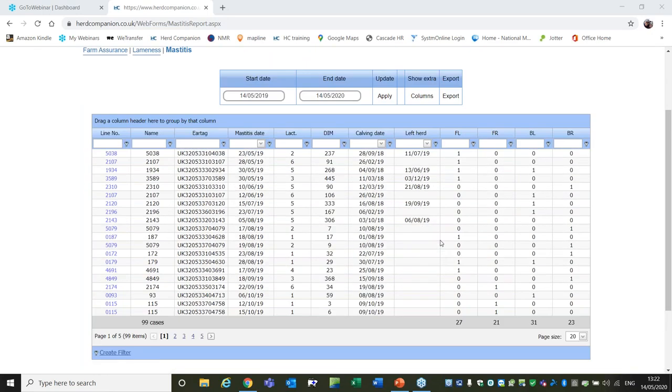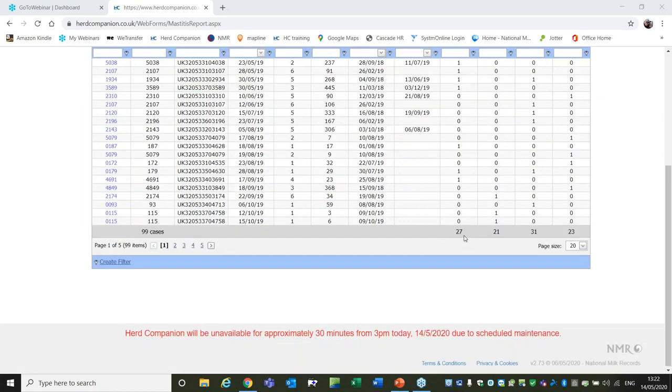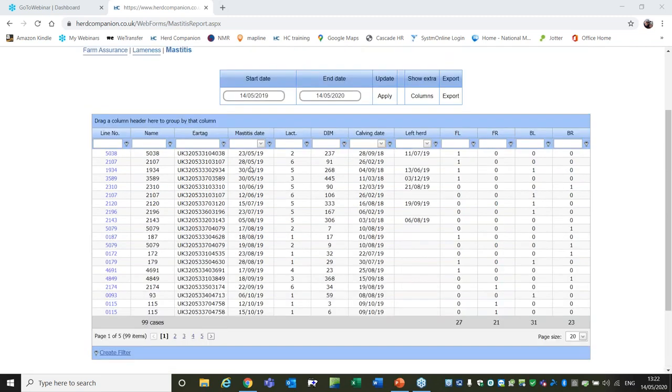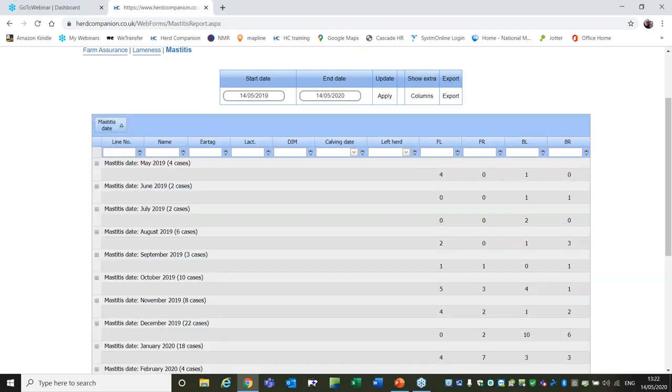So you do have, sorry, that keeps jumping. You do have at the bottom then total number by quarter, so you can see if there's a particular quarter there. And what we can also do, which is quite nice, if I go back up to the top, with the grouping mechanism, if we group by mastitis date, so literally drag that header up into the blue area, you can then see how many cases you've had per month. So again, from a seasonality perspective, interesting question. Does that tie in with the chronic graph that we were seeing earlier in terms of the little spikes that we're getting? So yeah, hope that answers your question.